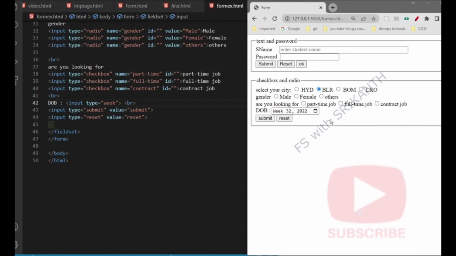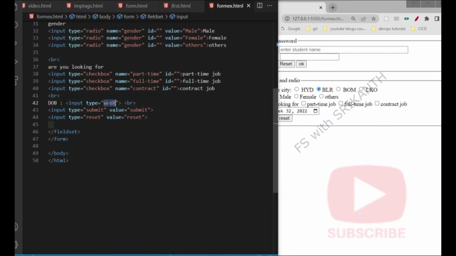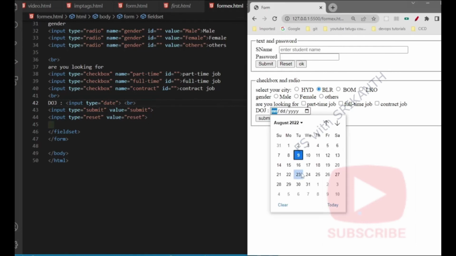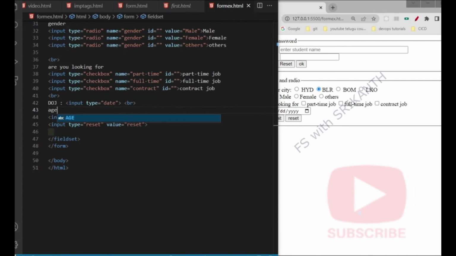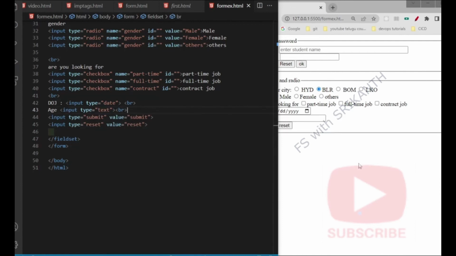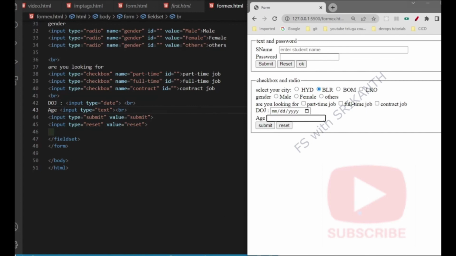Suppose we need to collect the age of that particular employee, with a number format. We are collecting date of birth, and suppose we are collecting date of joining, so he can select the date when he joined our organization. But right now we require the age of that particular student. Suppose input type text: here with type text some false values we will get. Suppose I enter directly 66 years, nothing happens.